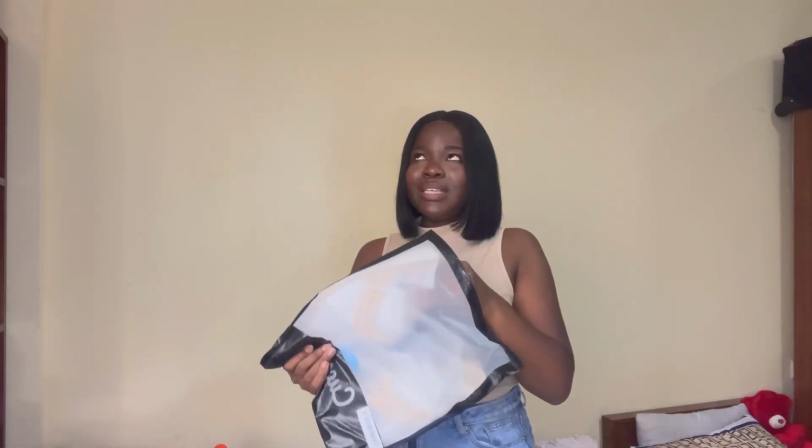Now for the next thing, and this is what I was waiting for, you guys. These are slippers, and I have big feet. That is a very, very big insecurity of mine, and it really restricts me when it comes to buying shoes. Anytime I go check for shoes on Shein, I hardly see my size. I wear a US size 10.5 or an 11 depending on the kind of shoe, and then I wear a Europe 42 or 43. And I wear a 41 in trainers. I don't know why it's so different. But besides that, those are my measurements, and this was a US 11, and God, please, I really pray this fits my size.